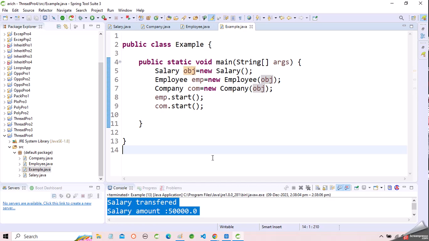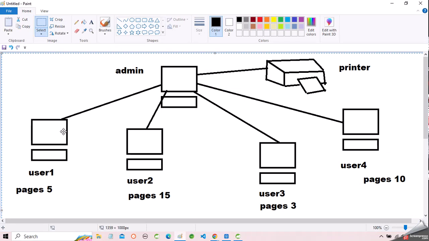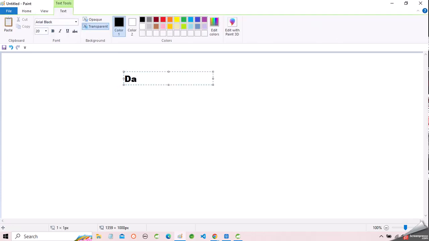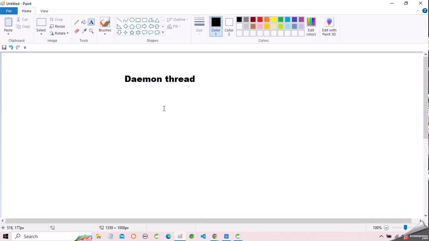daemon thread. A daemon thread executes in the background by default. It is also called a service provider thread. Suppose there are three threads waiting in the runnable state.